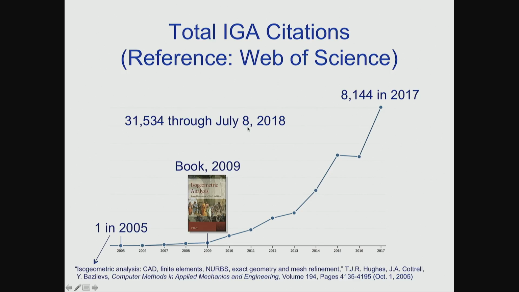And if you do such a thing, the idea would be you could simplify finite element model development, which is, in some sense, the big problem, and then integrate design and analysis. And that's what isogeometric analysis is all about. So we wrote a paper in 2005, and if you look for citations to isogeometric analysis, just as a topic in Web of Science, you'll find one in 2005, and now there are over 31,000 as of yesterday, or the day before. And the number last year was 8,144. So the subject has somewhat taken off.